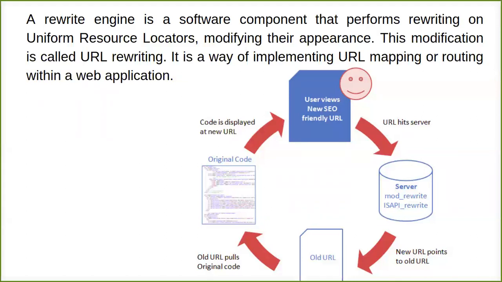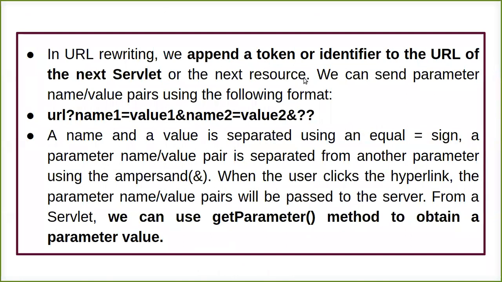That means you are mapping your client's information, where exactly the client is visiting and which places the clients are visiting. For keeping all these records, we have a software component, also known as the rewrite engine. That engine is a piece of software which performs the rewriting of URL mapping. It keeps all the session records in it, and helps me put all the data and information into it. Fine. Now if I give you the syntax of URL rewriting, one way we can also understand it here.